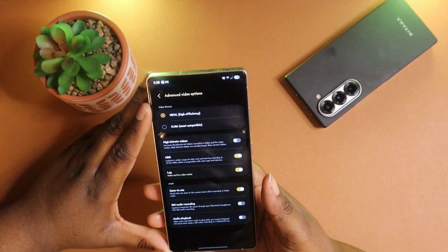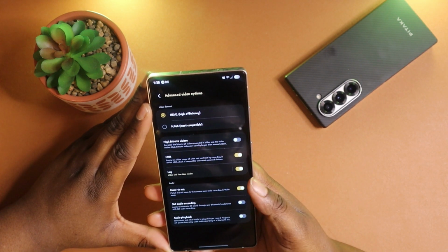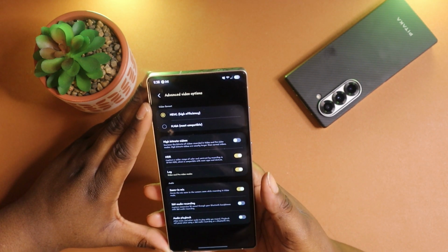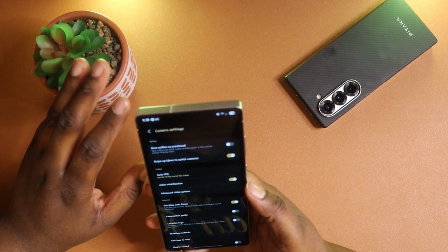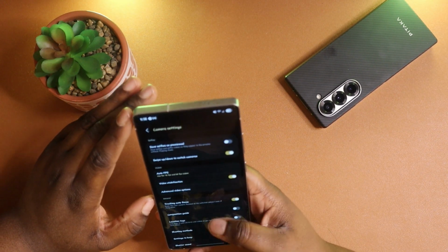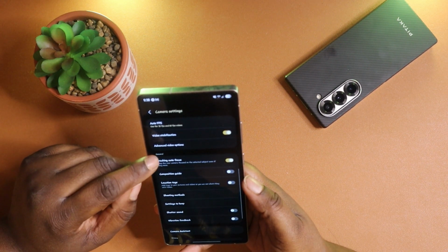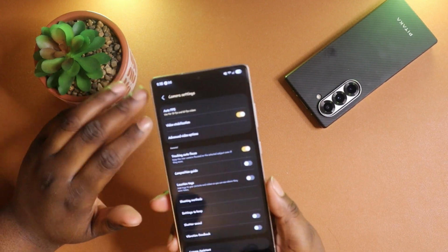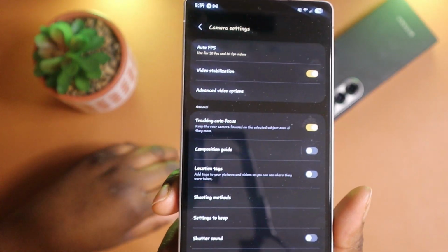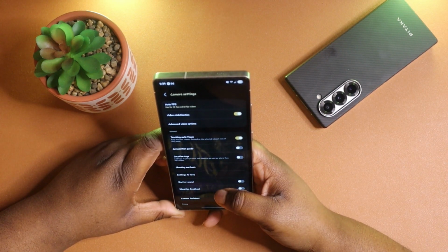Playback will pause when using 360 audio recording or Bluetooth mic. I currently have that not connected because I don't care about that really. So then we go down to general. So we have tracking audio focus. I currently have that cut on, and that's something that I want to leave on so it can track, you know, the camera focused.